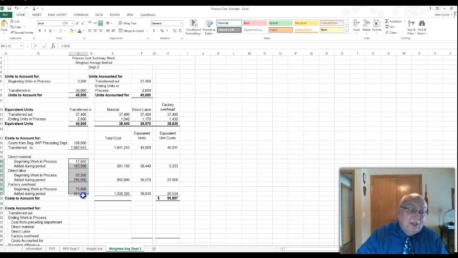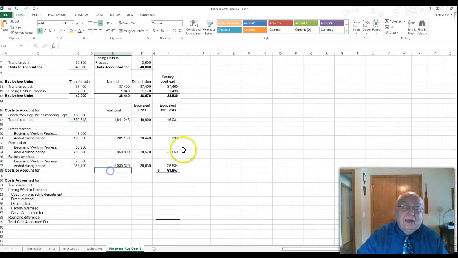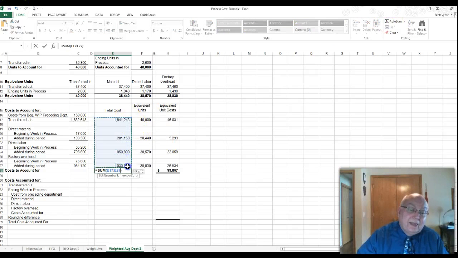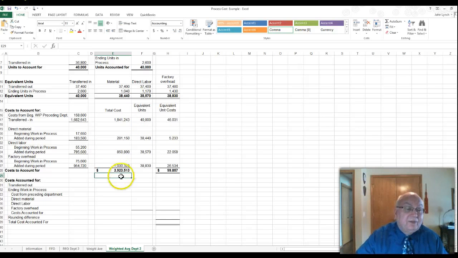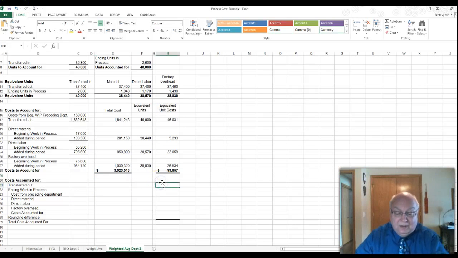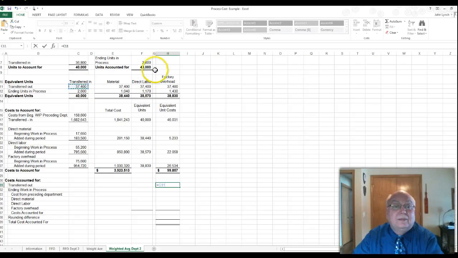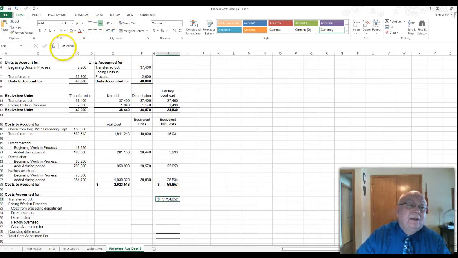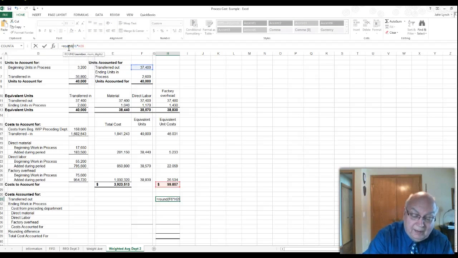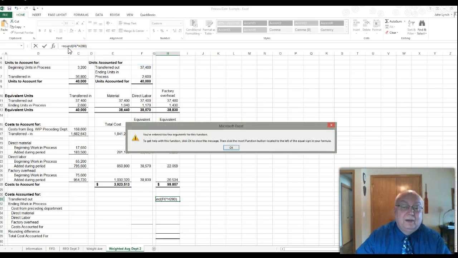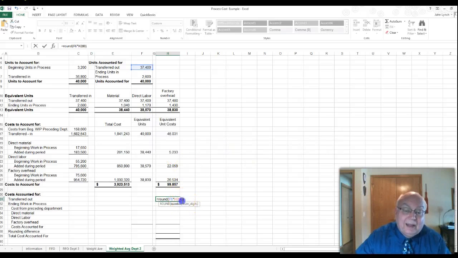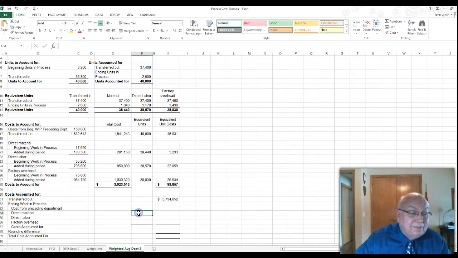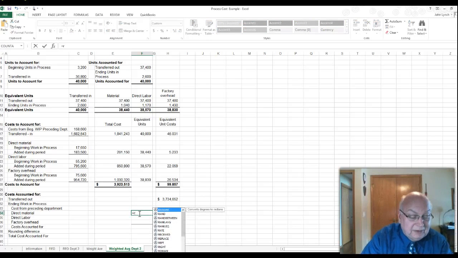Okay, remember, this set of numbers here is given to you. That one's given. That one you look at Department 1 for the weighted average method, what was transferred out. And your total costs, you need again to add those up. And okay, it gives you 3,923,513. Okay, transferred out. It's equal. Number of units transferred out. I'll just use that number times my total, and again I didn't use the round like I should have, and this is 0 decimals on this one, and again I forgot, come on mouse, where'd you go? Okay, I forgot the comma before I did the 0. Okay, no biggie.